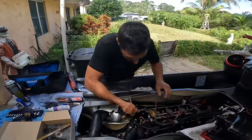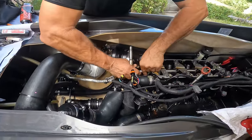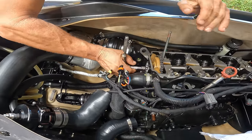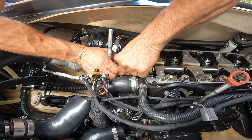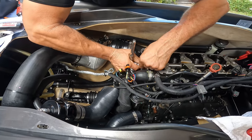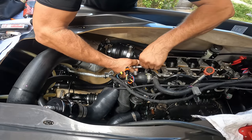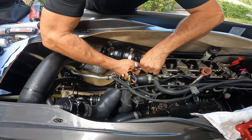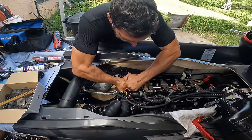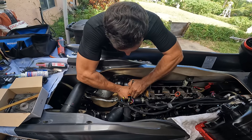Now we're gonna tighten these bolts. Again, same thing. You don't have to kill them. I mean, if you want, you can find the torque on the book, and you can do it with the torque. I do it just like this and it's fine. I've never broken a bolt. They're really tough. But again, I'm using a small wrench. That's pretty good right there. Check this one. Yep.